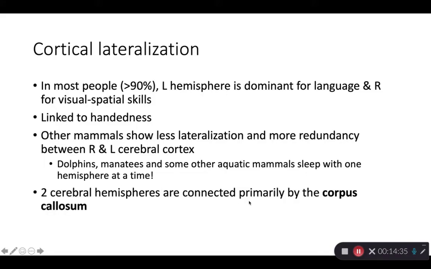The two cerebral hemispheres are connected to each other primarily by a pretty small structure called the corpus callosum. So people talk about being right-brained and left-brained, and a lot of that is honestly just completely made up. But it is true that you have a lot of separation between the left and right hemispheres of your cerebral cortex, and a relatively small area in which they communicate with each other. So in a way, you kind of do have two brains, but they're both trapped within the same person. So they have a lot of the same experiences, obviously.